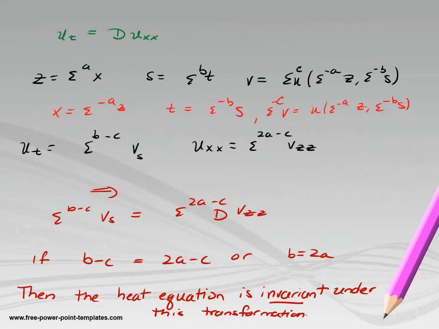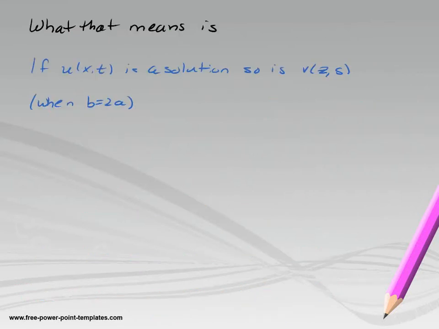I will prove for you at the end that it is indeed a group. A group just like we had from algebra class. It's a group of transformations. And for your flip, shift, your game, you can think of it as actions. You're actually moving things, you're rotating things around. So you are actually transforming and moving things. So it's a group action. What that means is if u of x,t is a solution, then so is v of z,s when v is equal to 2a.